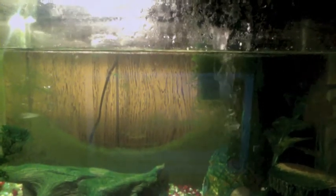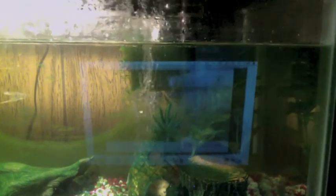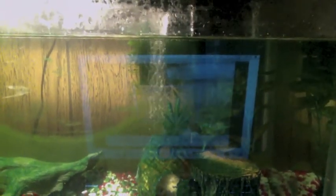This is the little 10-gallon I'm holding them in. I'll hold them here for about three to three and a half weeks, because I've been cycling my big 38-gallon for about three or four days now. They're all hiding in this little cave — my two Jack Dempseys, my green terror, and my pleco. For the 38-gallon, I plan on getting a male green terror since I have a female right now, and two black convicts, hopefully a male and female, because the 38-gallon will be big enough for them to breed in. There is algae for the pleco and catfish to nibble on so I don't have to waste my algae wafers.